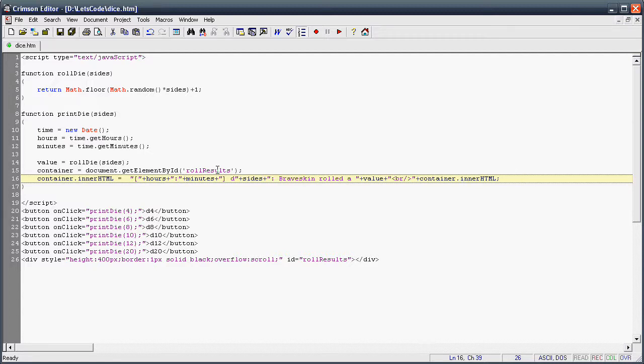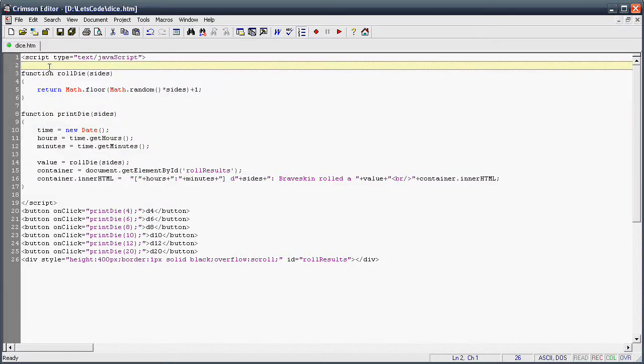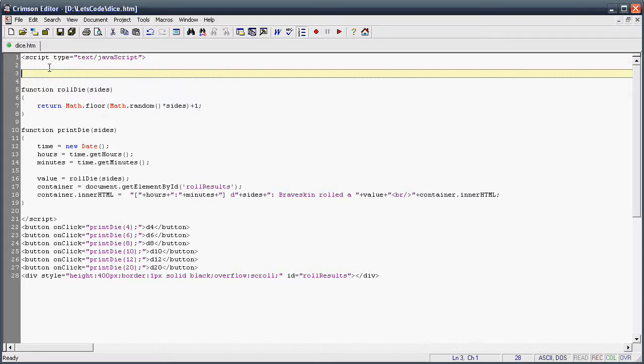So for now, it's 11:08, so in a second we won't have to worry about looking at that single digit. So Braveskin rolled a... yes. This is all good. I'm very happy with this. To add a new feature, it's usually a good idea to plan ahead and maybe make a flow chart or a diagram, just getting a general idea of what you actually want to do. But if you're reckless like me and are really bad at planning ahead, as you can tell by this video, you can just jump right into the code, and I think that is actually more fun at times.